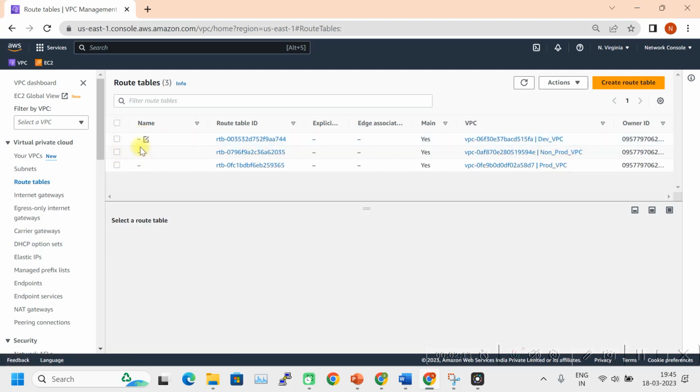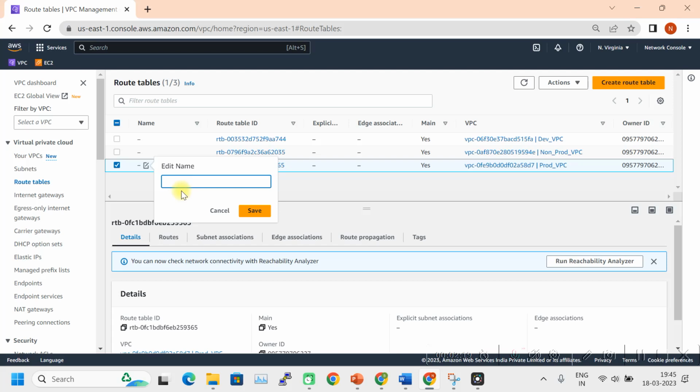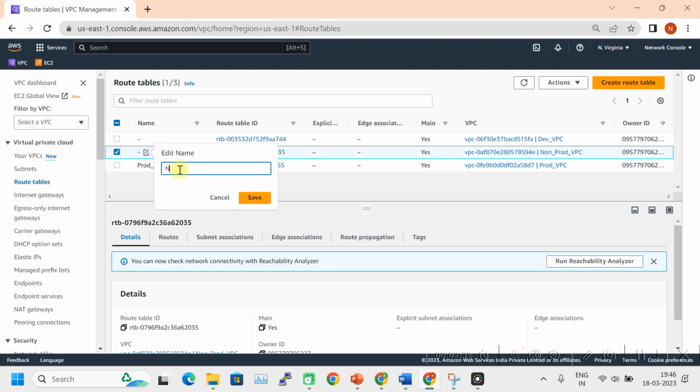So let me modify these names as well. If you observe, this is for prod VPC, right? Let me click here and put it as prod VPC route table. Save. Similarly, let me modify the names for the other routing tables also. Non-prod VPC it is.